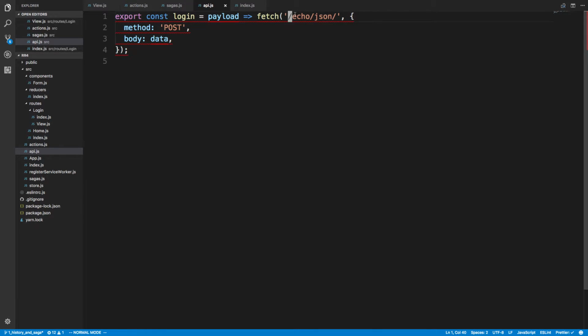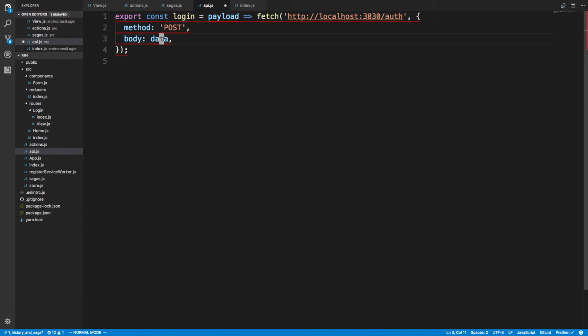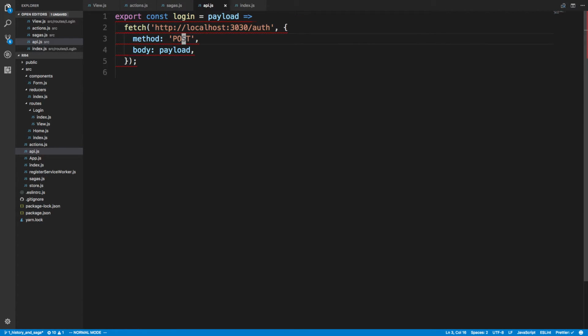So posting here, like I told you, mine is at localhost 3030/auth. You want to point this to whatever your backend is that you'd like to make the request to. And then the data here is just going to be payload. Go ahead and save this. And we're getting red lines all over the place. That's because we're only doing export defaults.